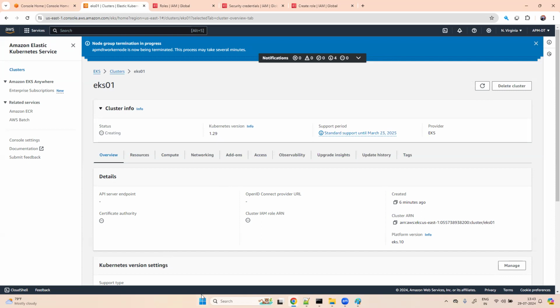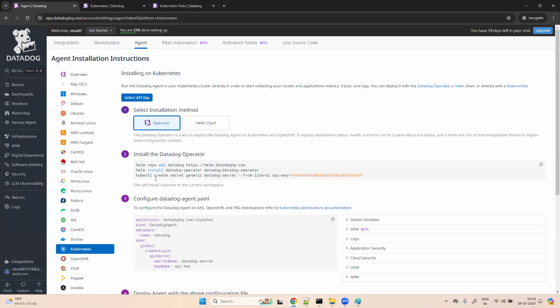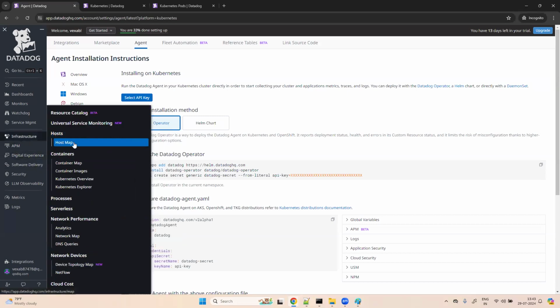Meanwhile, I will pause the recording. Okay, so I'll show you the Datadog portal meanwhile. This is your installation, and in the infrastructure section you can see details like worker node details.